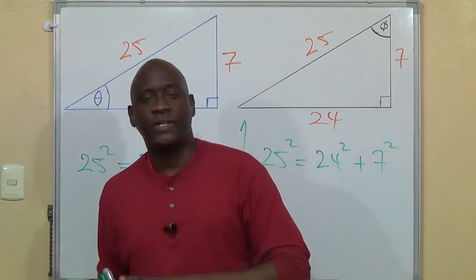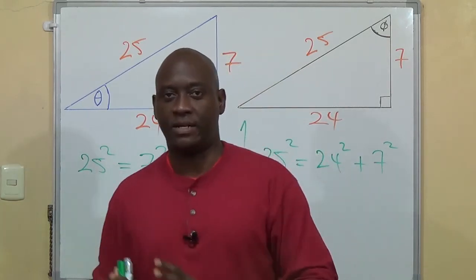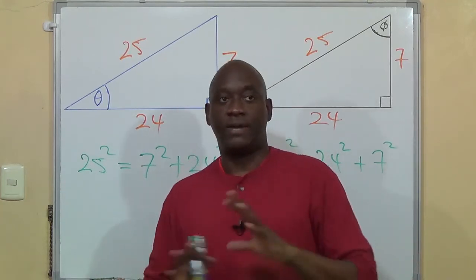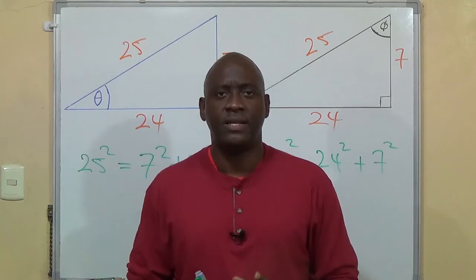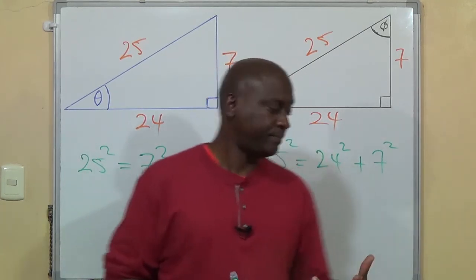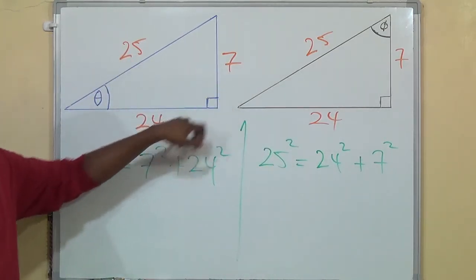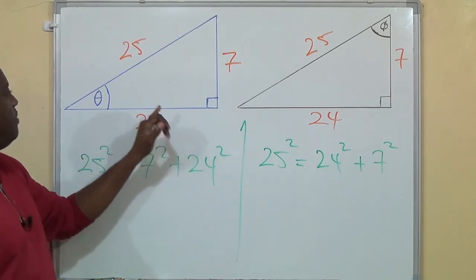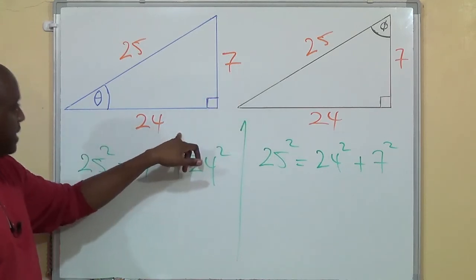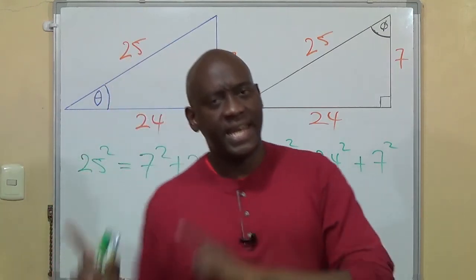Good. So in the next video, we will do some examples to show the use of Pythagoras theorem in finding the lengths of the sides of any right angle triangle. So the bottom line basically is, if you have two sides, you could use Pythagoras theorem to find the length of the third side. Good. So that's basically it. If you have this side and this side, you can find the length of this side. If you have this side and this side, you can find the length of this side. And of course, if you have this side and this side, you can find the length of this side. Good. So we will get into that a little more in the next video.